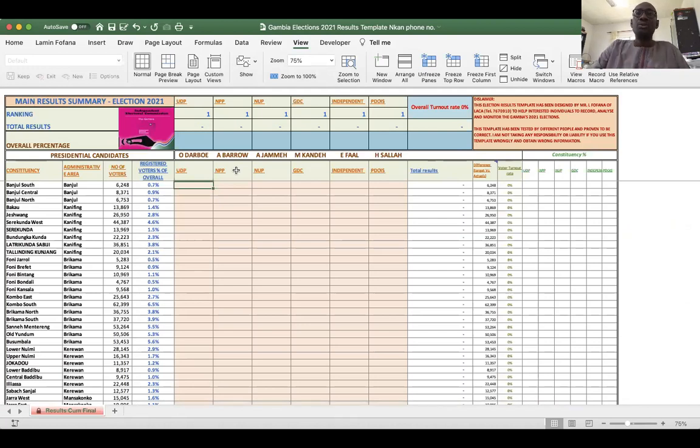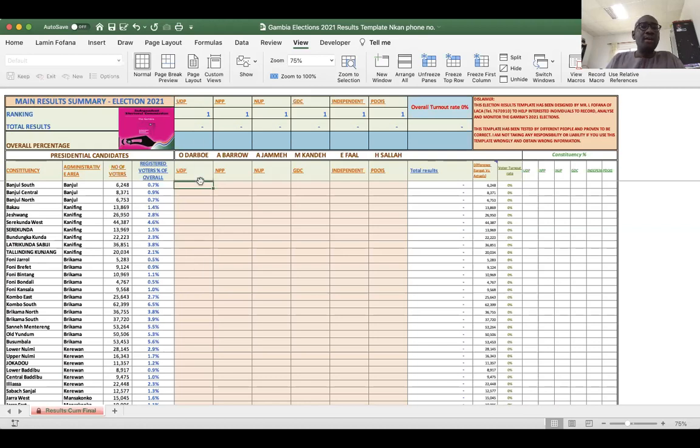Excellent, this is the way the template looks. I'll take you through the fixed areas. The first columns are the constituency, the administrative area, the number of voters registered in each administrative area, and the percentage of the overall number, that is their weighting.